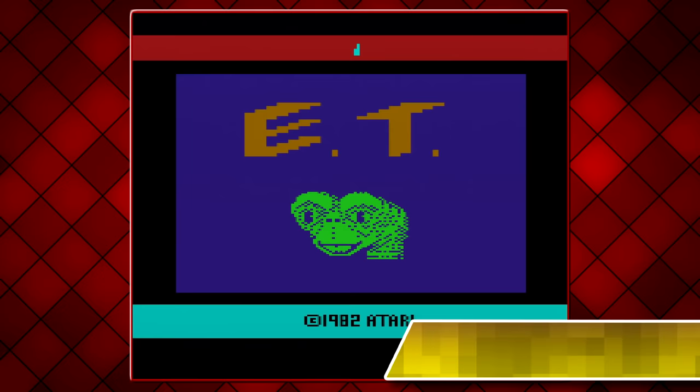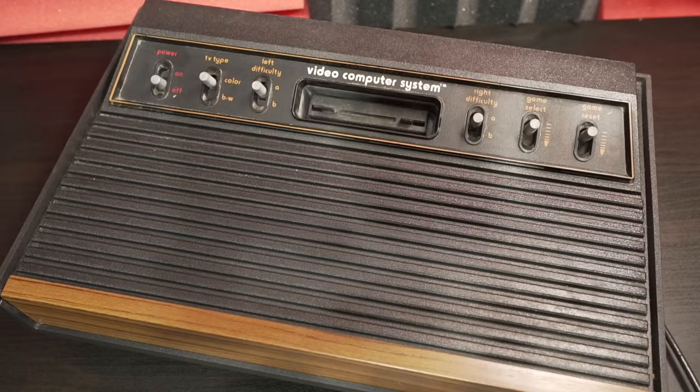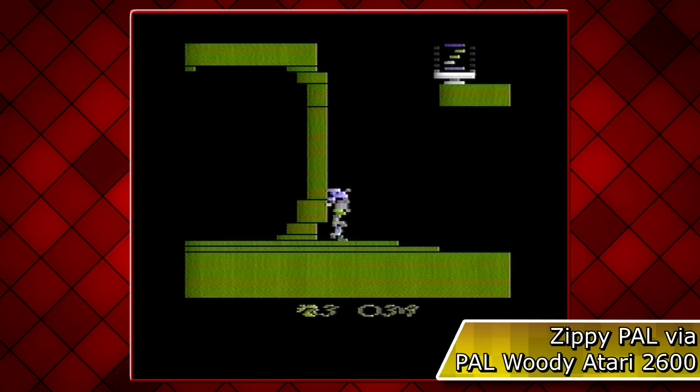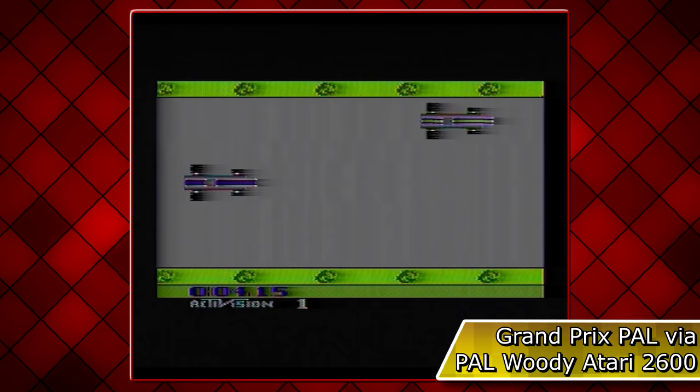So, I had to buy another PAL Atari, but at its stock signal, RF. And this cheap RF to USB device for recording, because I'm going to need it later. So, I tuned in the Atari and, oh come on! Now we're getting flashing colours? Even trying a proper PAL game has the same glitch. Welp, time to get the big guns out.